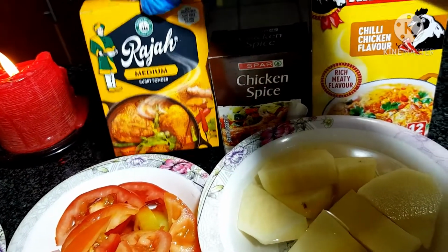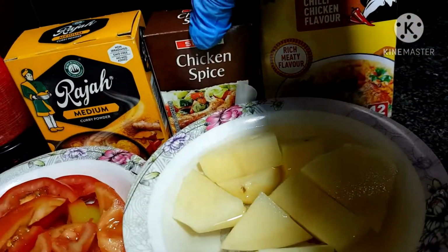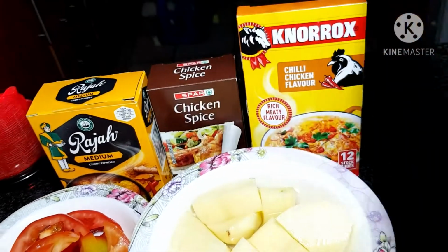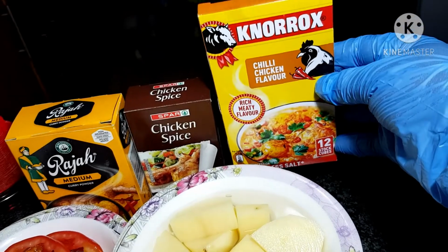Here I've got my curry powder. I'm using Rajah medium curry powder and the chicken spice, and also I'm gonna use these chicken cubes.